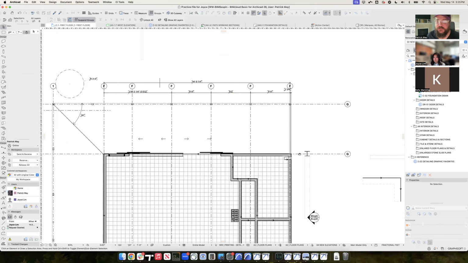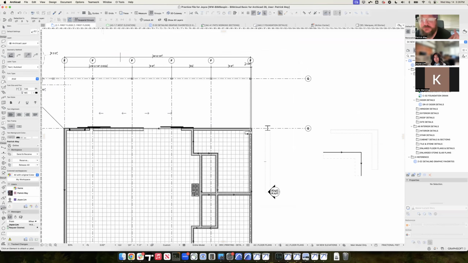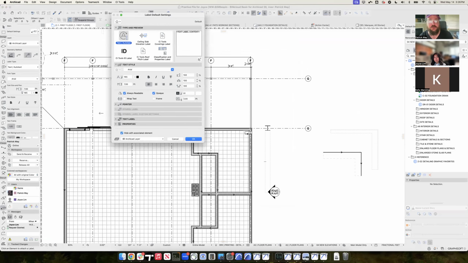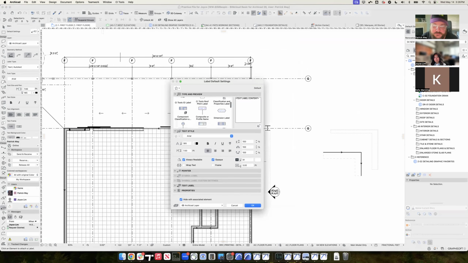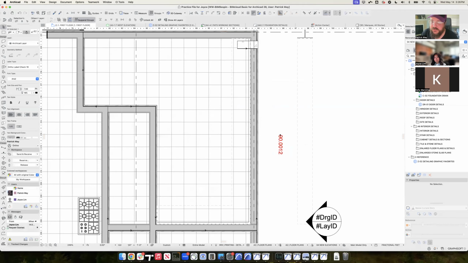Okay, and with that in mind, if I were to take this model and let's just pull this over, I don't know, 128th of an inch, it's still going to show as equal dimensions. However, the next thing that I want to talk about is the label tool. And most of the label tool is pretty straightforward, but there's this really cool label. In the topic of self-audits that we had earlier this week, there's this ortho check label. So if I were to attach an ortho check label to this wall, it shows that that wall is out of ortho. It's 90.0012 degrees.